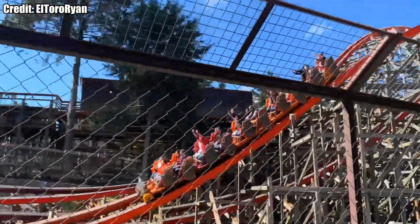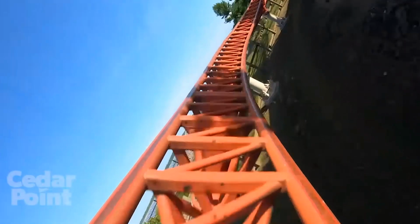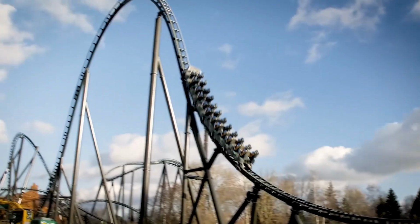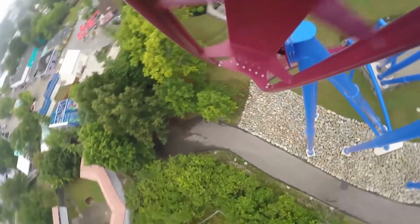I think probably the most underappreciated component of a coaster layout is the sequencing. Yeah, I know I said this about pacing, but for real this time, no one talks about the sequencing. And the sequencing is actually one of the most important things. Enthusiasts talk about elements, they talk about pacing, they talk about theming, but no one talks about the sequencing of the elements themselves, the order that they're in.